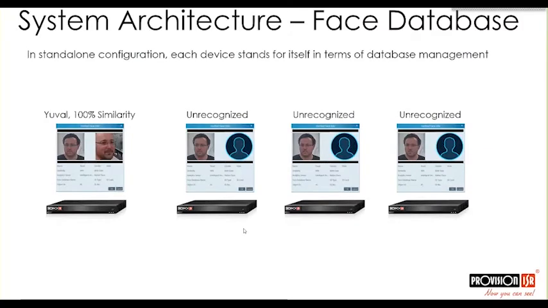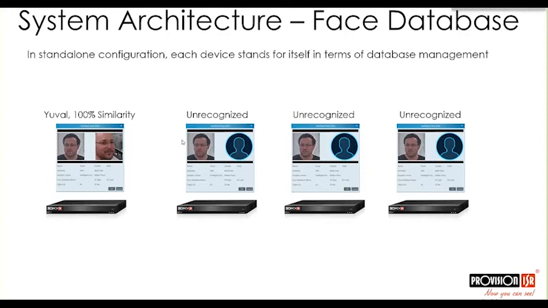Okay? In terms of face recognition, we have the same problem. Let's think about a chain of retail stores, nationwide, 100 branches. In this case, we have only one branch, but it doesn't matter. On the left side, we have one device, and we have a nice person. His name is Yuval, and we added him into the database of this NVR. This is a face recognition NVR. Now, what happened to all the other NVRs? When Yuval comes here, he will still not be recognized. He will be unrecognized. You can see here, here, here.